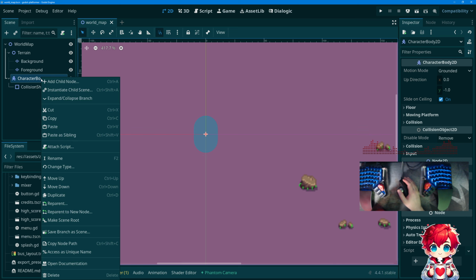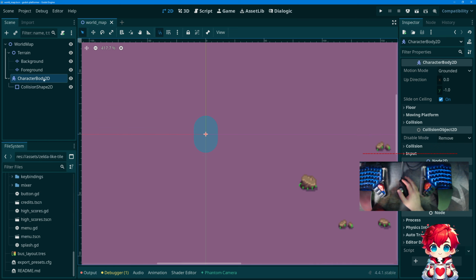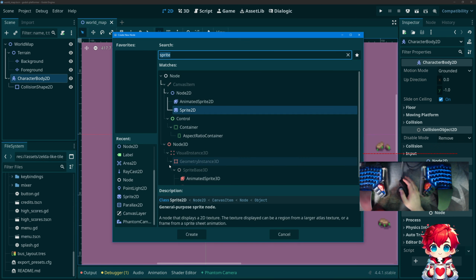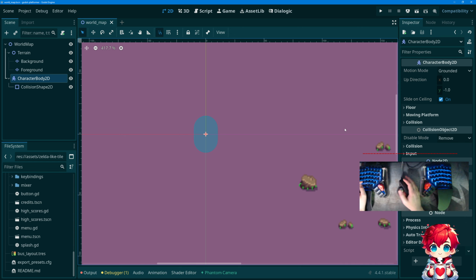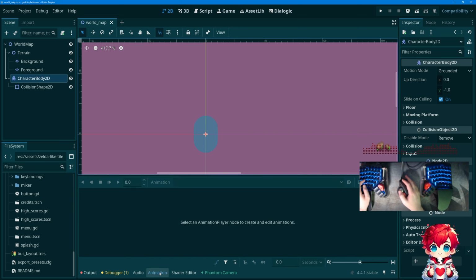Didn't I add an animated sprite 2D somewhere? Where did it go? Obviously it was there because I was on the tab for it.